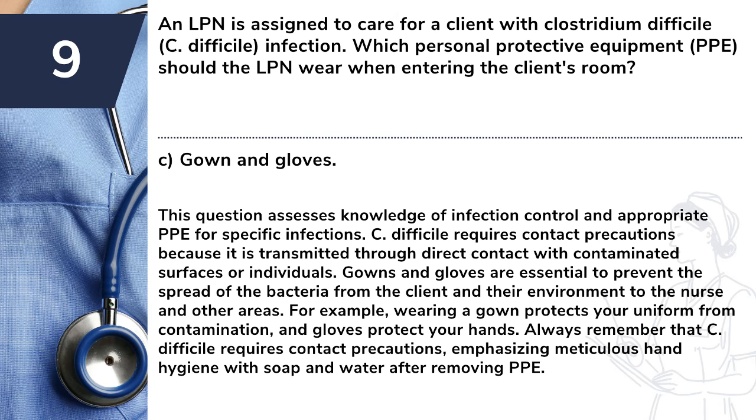Gowns and gloves are essential to prevent the spread of the bacteria from the client and their environment to the nurse and other areas. For example, wearing a gown protects your uniform from contamination, and gloves protect your hands. Always remember that C. difficile requires contact precautions, emphasizing meticulous hand hygiene with soap and water after removing PPE.